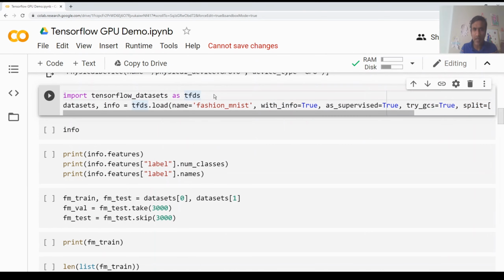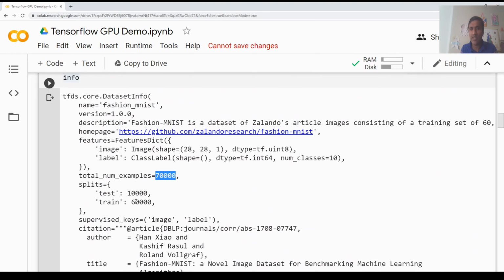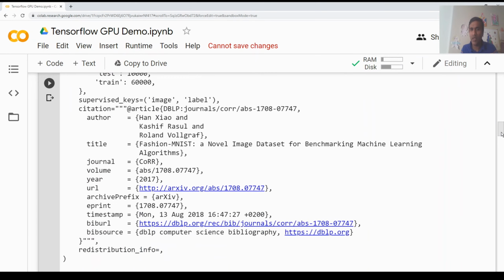Now we gave with_info true, so we'll get all the info about this dataset. If you see over here, this is the Fashion MNIST dataset. I have a total of 70,000 examples, 60,000 are train and 10,000 are test, and I have both image and label over here. It's just providing information. I can also pass specific information from that info.